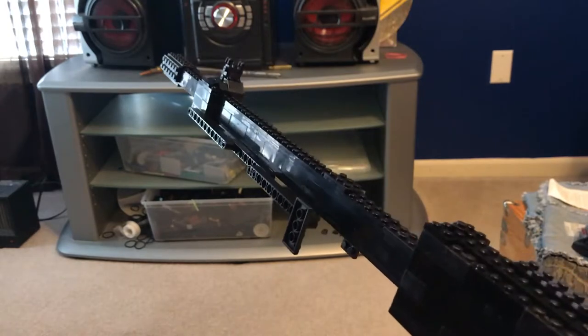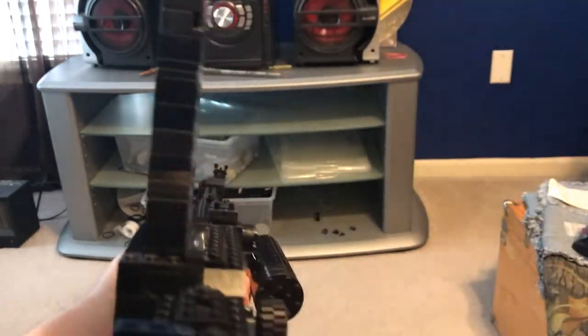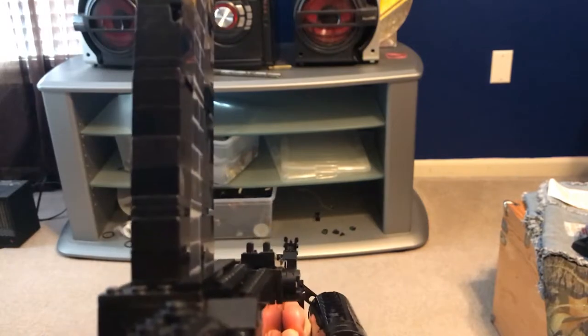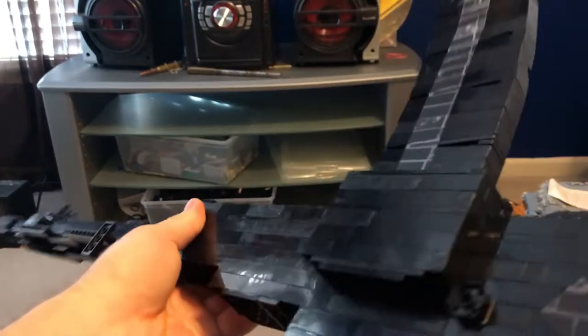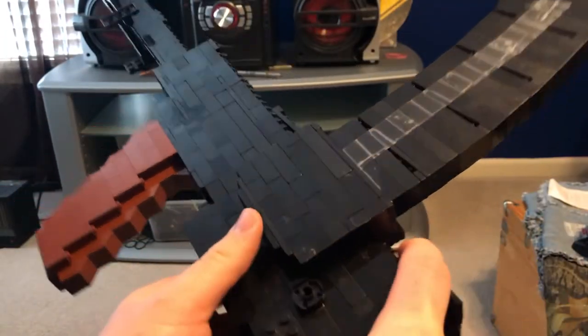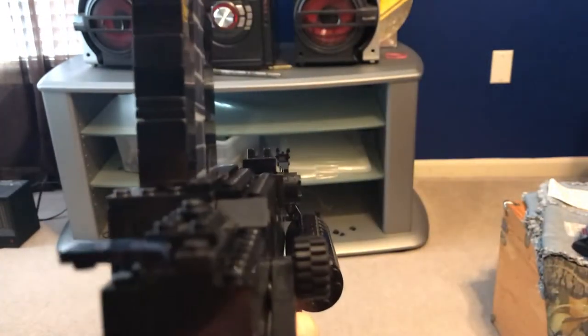We got your bipod up front so you can mount up and have increased accuracy and recoil. The Madsen light machine gun has three different variants in Battlefield 1. The first two have a foregrip equipped to it. The first one deals with better hip fire accuracy. The second one deals with better aiming down sights recoil accuracy. So I decided to go ahead and build a foregrip for it — a nice little foregrip that just gives it better stability for however you're using it.